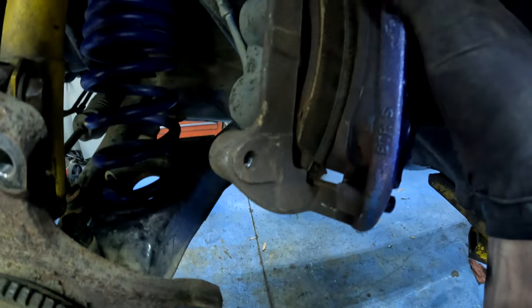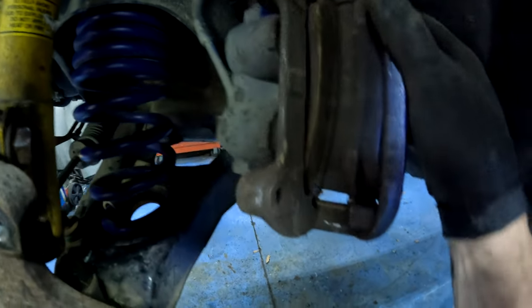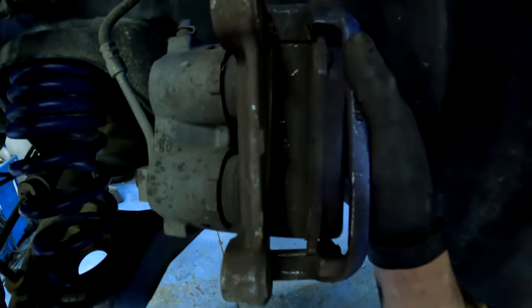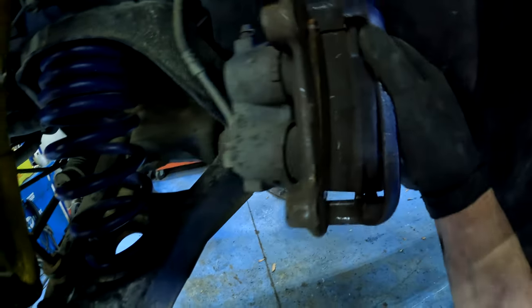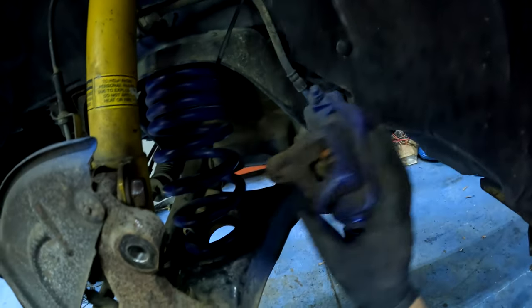That's the remnants of a brake pad. That's actually the back metal, and there is no pad left. And on the front side there, there's like a remnant of a brake pad. So that's not good. That's not good at all.